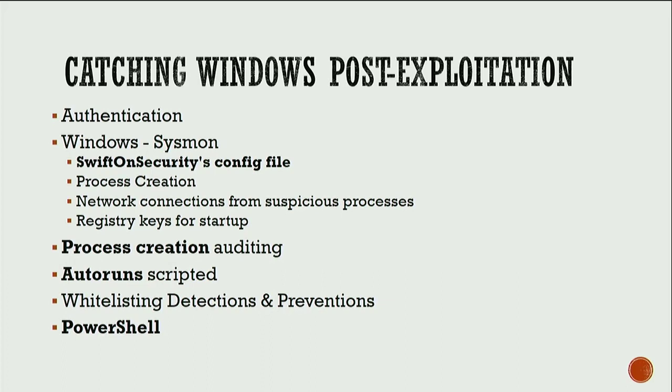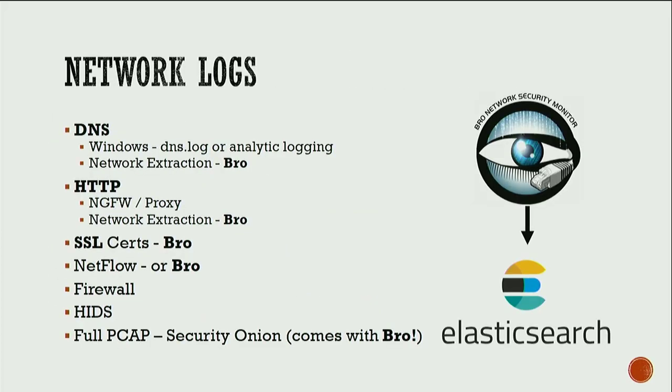Autoruns is the Sysinternals tool, and it will enumerate all of the auto start extensibility points for Windows, and it will dump those to a CSV file, which you can very conveniently pick up with FileBeat or NXLog or your logging agent, whatever it may be. If you can collect all of the autorun items in your organization that are running and compare them all to each other, do that long tail analysis, it's very easy to catch the stuff that shouldn't be there. Whitelisting. Even if you're not doing enforcement of whitelisting, the fact that something should have been stopped, great detection, even if you're not going all the way to enforce mode. PowerShell, that one's obvious.